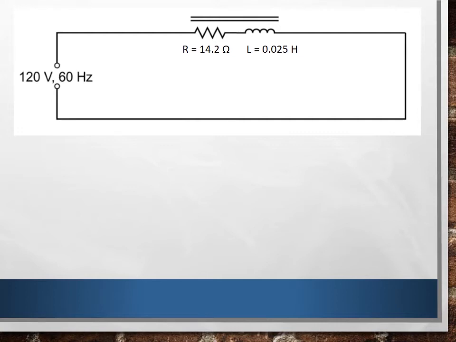This looks just like the ones that we've been doing before. However, this is an inductor that is under the same core, and the two lines above those two components show that they're both part of a coil. Instead of our XL, or inductive reactance, I've just given you your inductance. So your first step is going to be to calculate your XL.